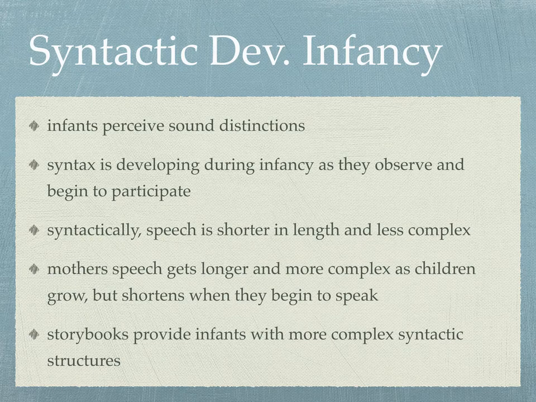Mother's speech gets longer and more complex as children grow. Her sentences naturally get a little bit longer, but then as soon as the child begins to speak, it's almost natural that mothers and fathers begin to shorten their sentences because we're thinking that they're not able to comprehend. Again, talk to them like adults.